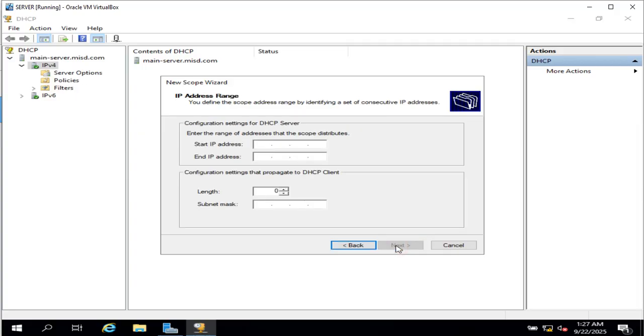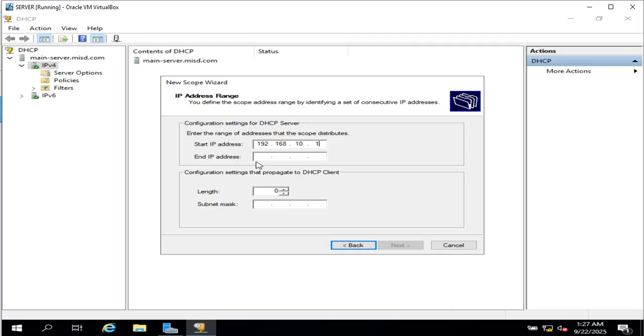So then we'll say next, and here it will tell us we need to define the scope address range by identifying a set of consecutive IP addresses. So our start IP address will basically be 192.168.10.1. You can begin from maybe 1.